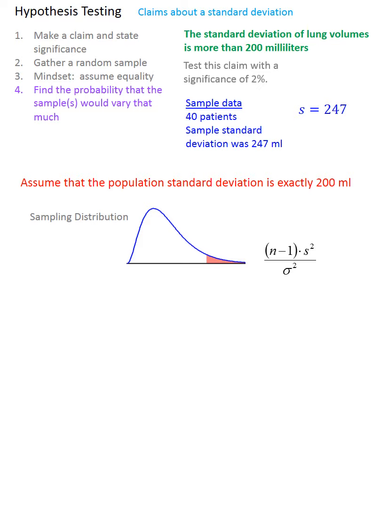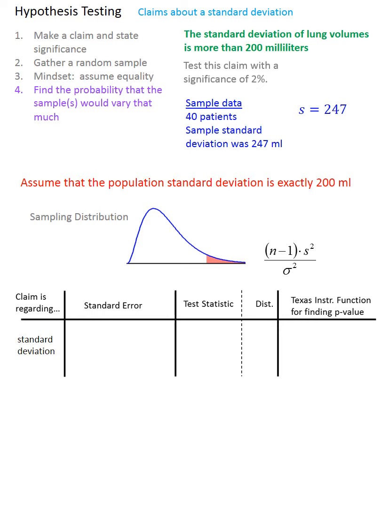So let's get to the probability calculation. Again, when your claim is regarding a standard deviation, the so-called standard error isn't relevant. Our test statistic and the chi-square distribution, along with one of these two, will give us the probability. Now, out of the two formulas on the right, we are going to use the bottom one in this case, because if you notice the claim typed in green, the claim is that a standard deviation is more than a certain number, and whenever you have a more than claim, you use the bottom of these two formulas. So I'll get rid of that one.